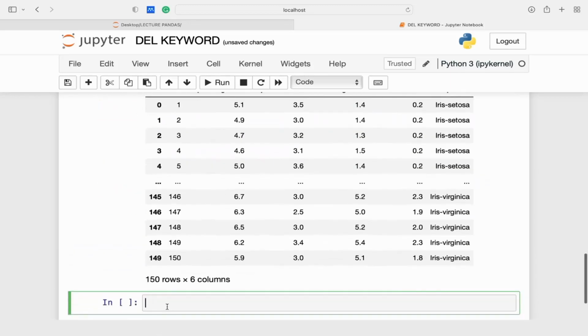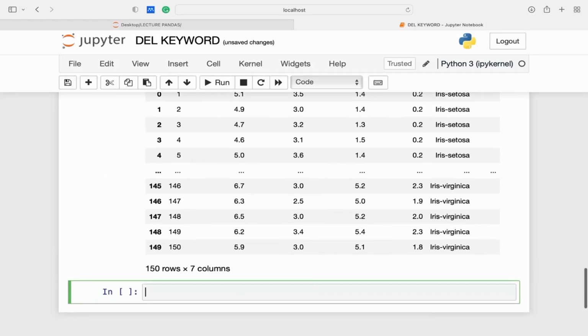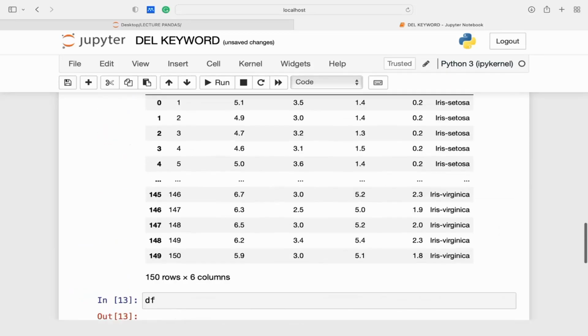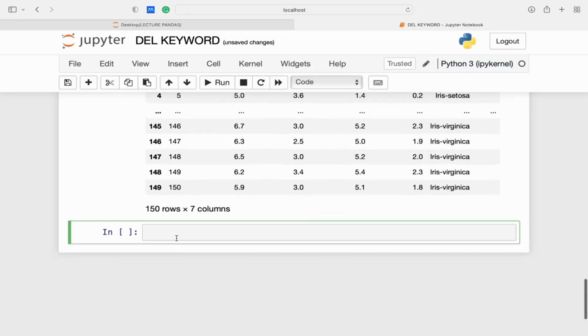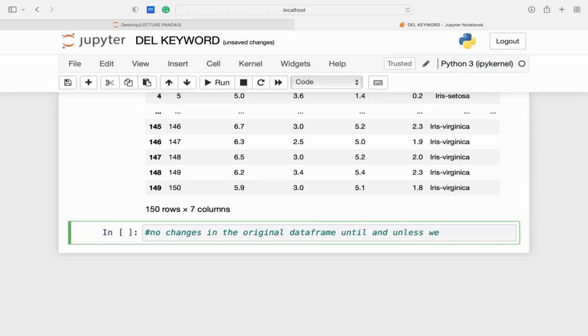So this is the conventional method and it does not cause any change in the original dataset unless you specify inplace as true. So no change in the original data frame until and unless we specify inplace true.